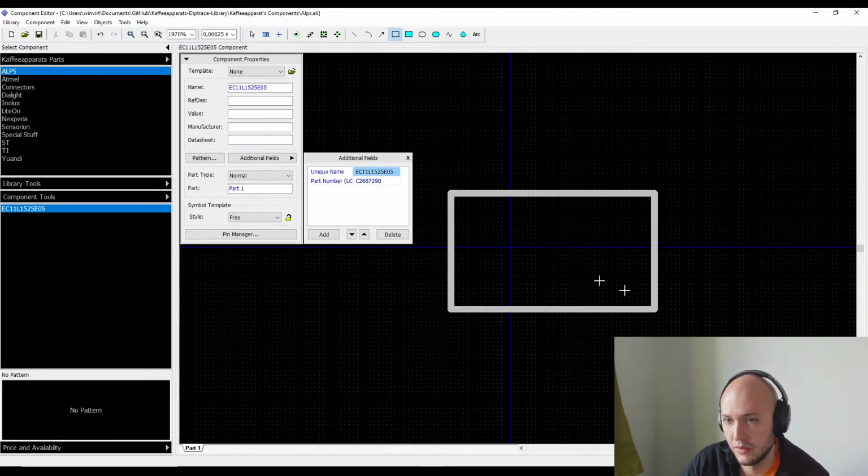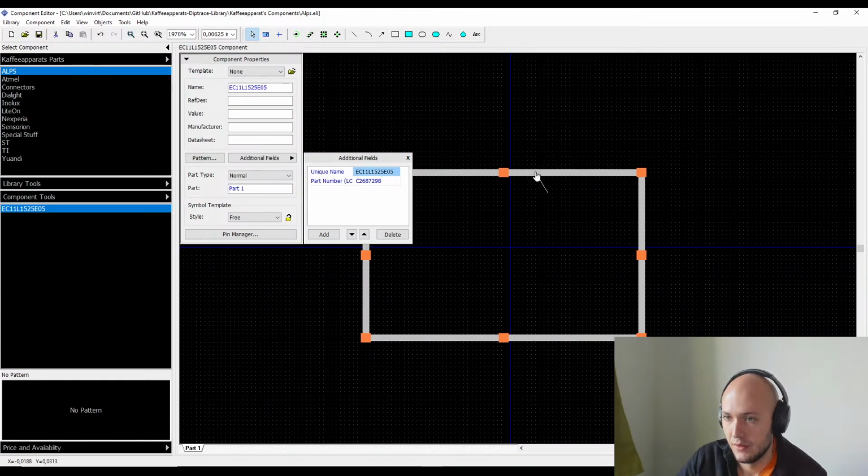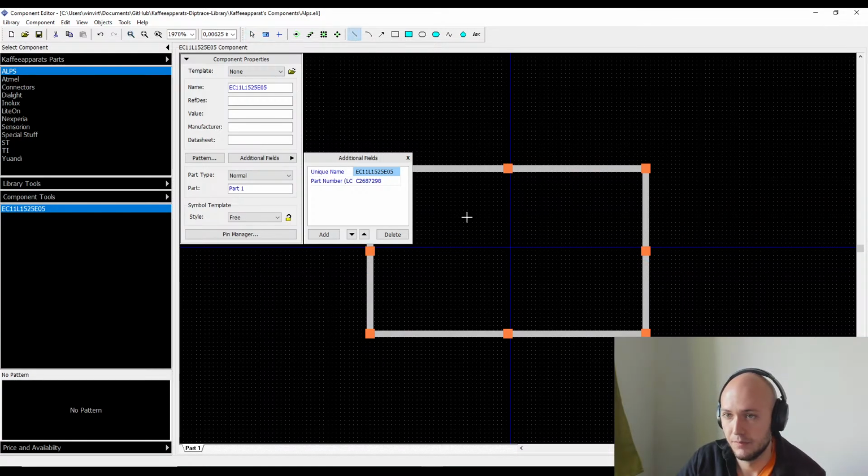So we start by taking a border. Something like that. And draw this. We'll duplicate that.